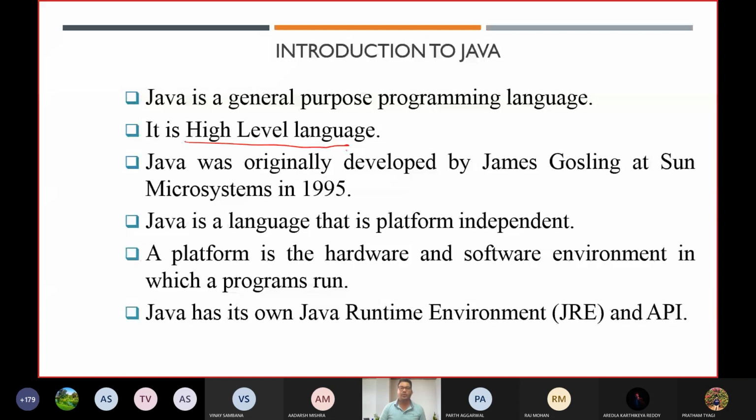But in reality, whatever we write in our programming, our computer cannot understand. So we require either a compiler or an interpreter. Similarly, all these are high level languages, while low level languages are assembly language.